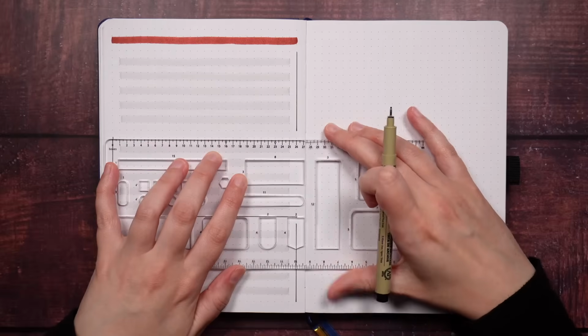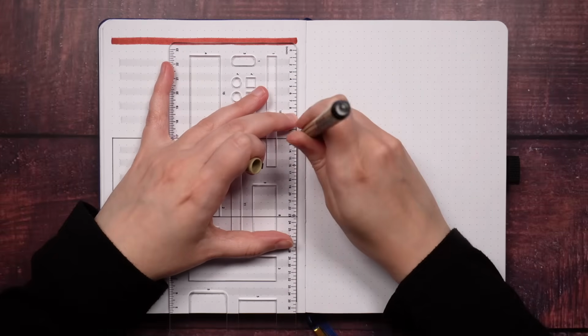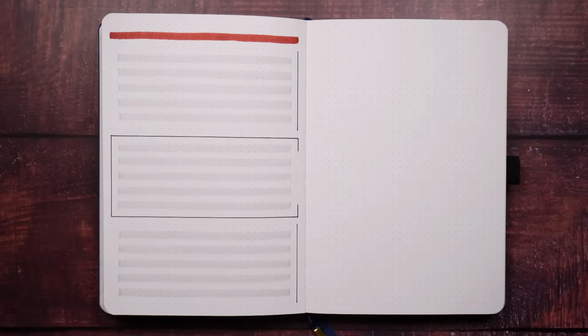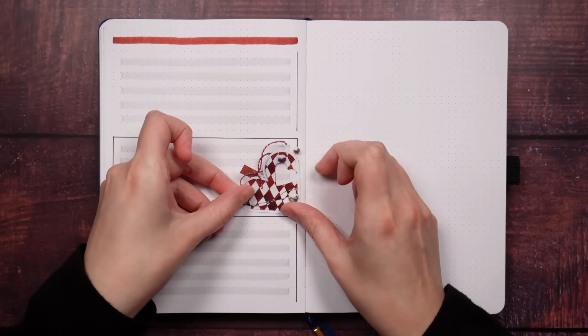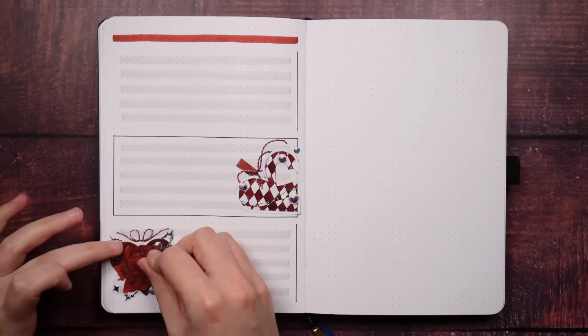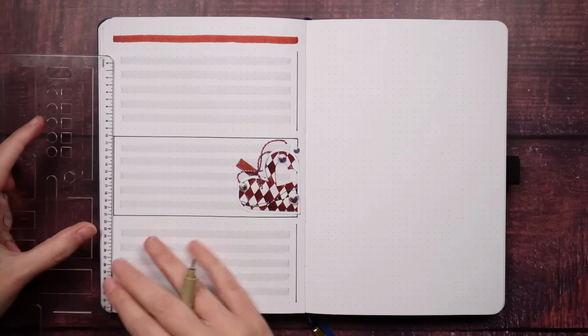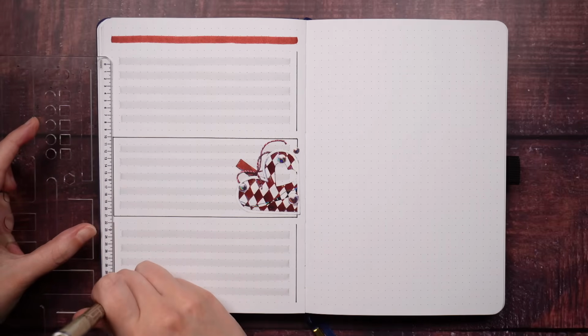I used it in my own journal back in September of 2024, and I thought it'd be really fun to use in February for kind of like a self-love theme. Like technically yes, you could call it a Valentine's theme, but February 13th is Self-Love Day, so I think it's still fitting regardless. The layout we're setting up here though is a monthly dashboard, which has 3 separate sections for different pieces of information.